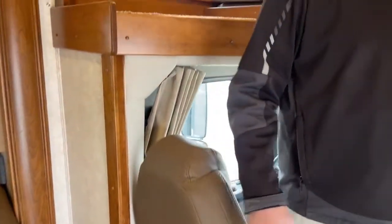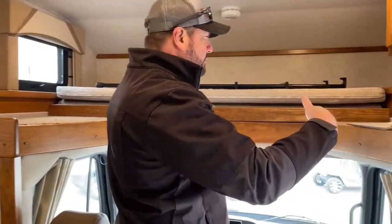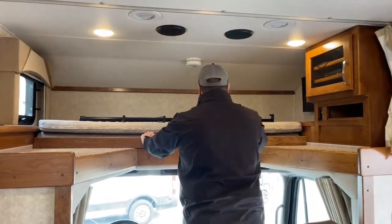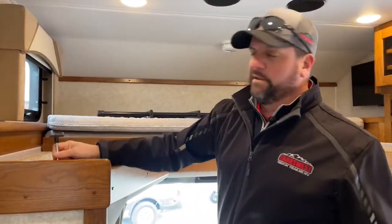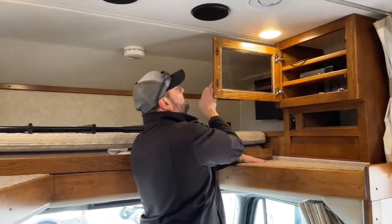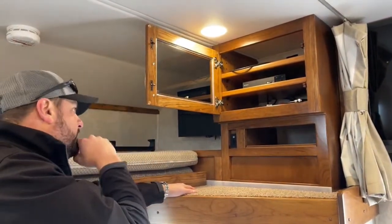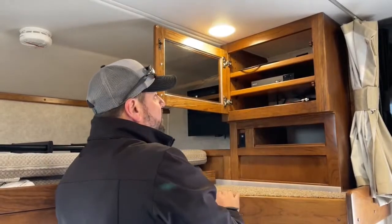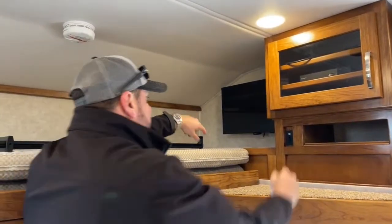Inside, this interior is called the Iced Latte interior. Up here in the front, overhead we've got the overhead bunk, which is standard on a Valencia. This panel pulls forward — very easy to slide back and forth — and there are little latches to hold it in place whether it's forward or back. Up here overhead we've got a Blu-ray player. This one did come with the optional in-motion satellite, all pre-wired for satellite receivers. There's more storage here if you want to put a game system or additional receivers. We've got the optional overhead TV in the bunk area with a light switch.